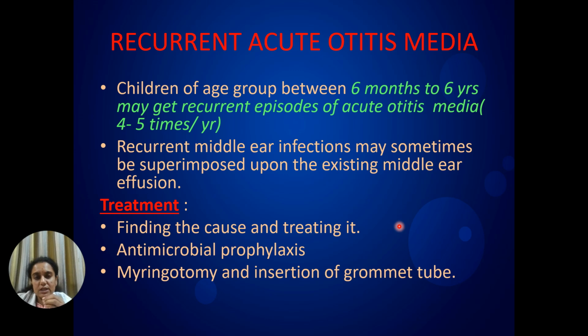So it means, first they will be having an attack of ASOM. Suppose it is not resolved. The pain has decreased, but the fluid is still persisting. So it is given the term otitis media with effusion. On top of it, again, there is a superimposed acute infection. So in such cases, it is recurrent otitis media. We have to find the cause and treat it. That is the only way how we can deal with it. We have to go for antimicrobial prophylaxis, myringotomy, and insertion of the grommet tube should be done.